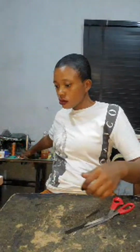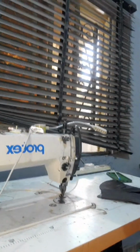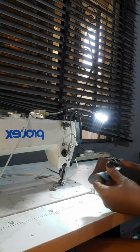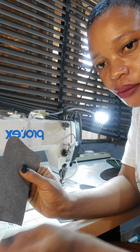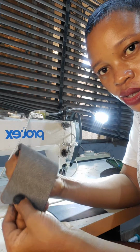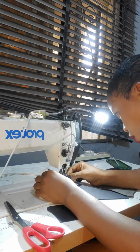I think it's the part where the work is, and for the fact that there is no light as well. So I don't know how I'm going to do this. Let's just try and see. Okay, so we're sewing this side. We're joining this one and this one together. When you are done, you turn it over as though you're making a cloth. So let's go right into it. Like I said, there's no light. You just have to make use of what we have.